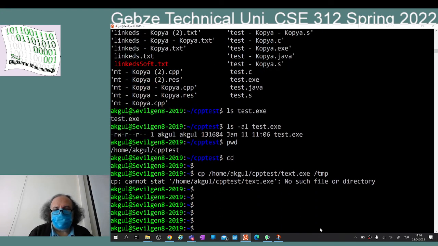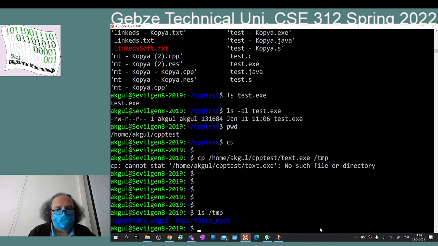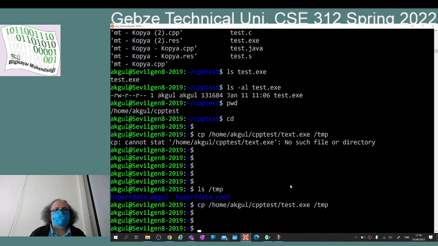It looks like I don't have such a directory. What do I have? Oh, it says test.txt, right? Okay, so it copied it. So I gave this full path as the source file to some destination file, and it just worked.